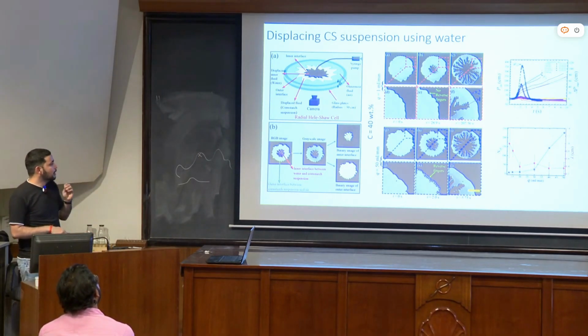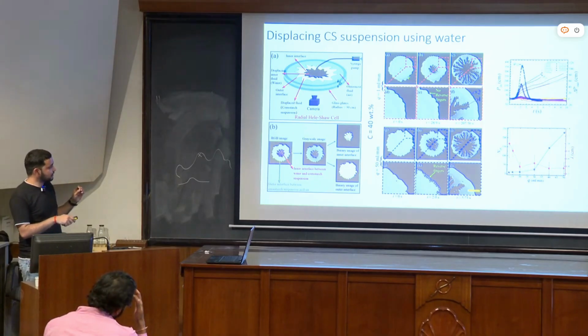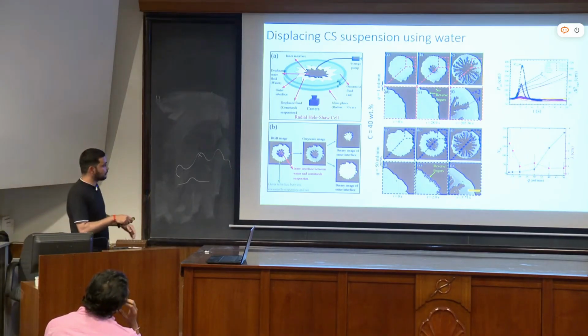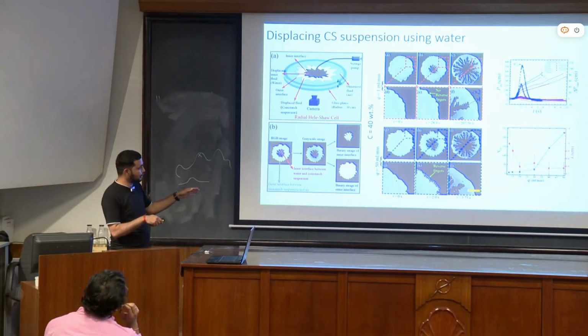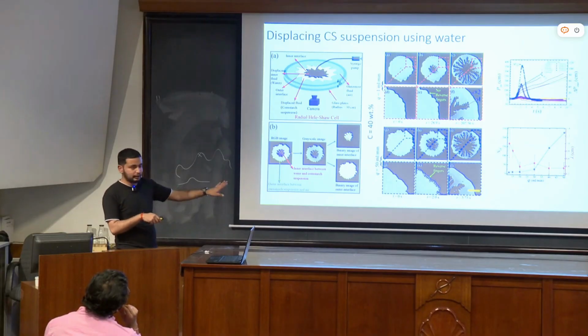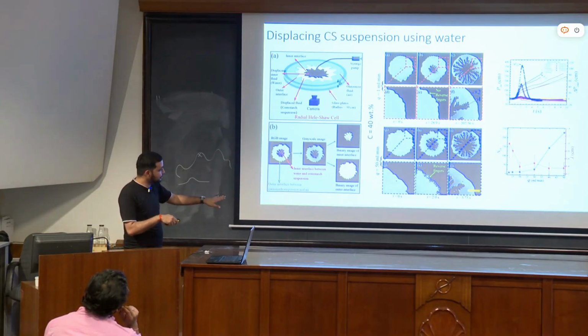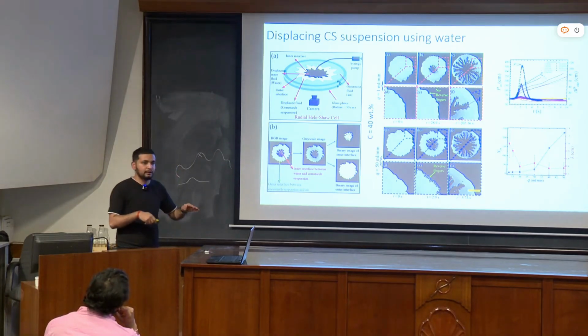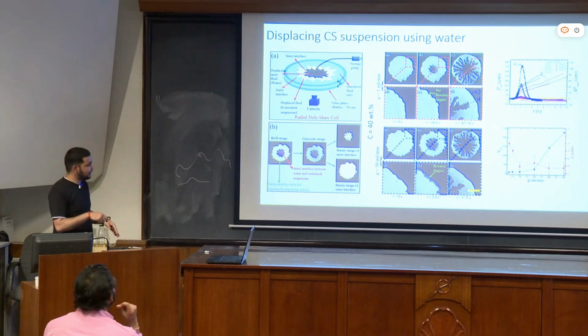To characterize these interfaces, we calculated the parameter of both the inner and outer interfaces. So we see that the inner interface parameters, these are the P-in, increase monotonically, but the outer interface parameter shows this non-monotonic behavior because of the enhanced roughness due to the formation of reverse fingers.